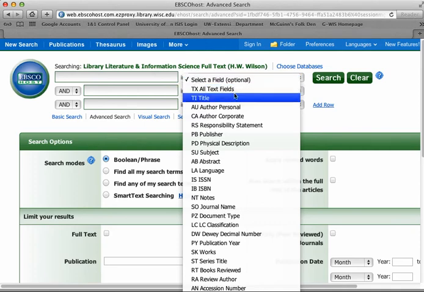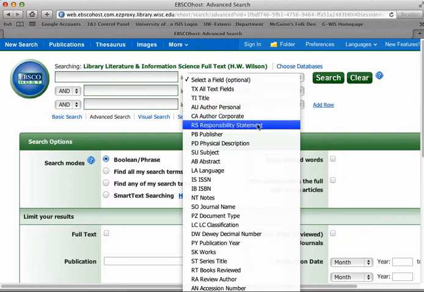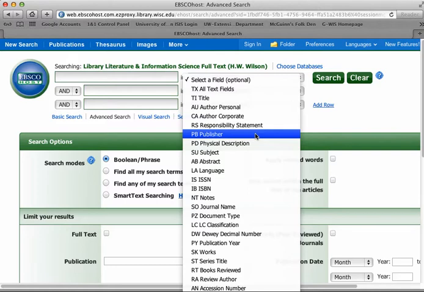So there's all text, title, personal authors, corporate authors, responsibility statement, publisher, on and on. So this is your lens into the structure of the database by giving you a list of all the fields.